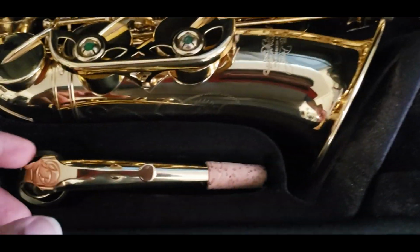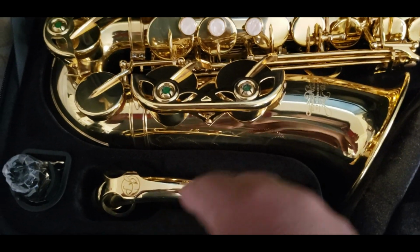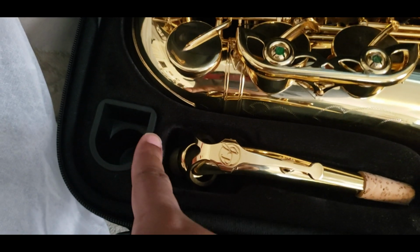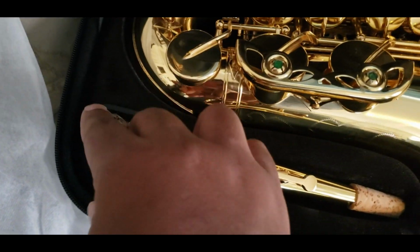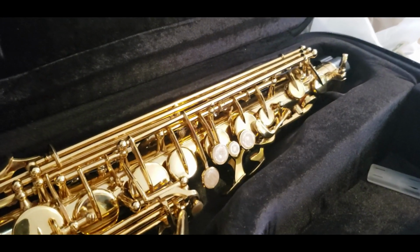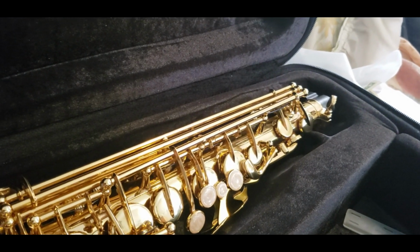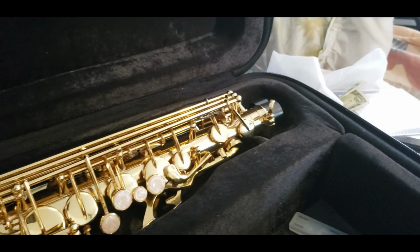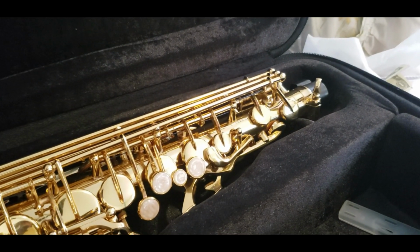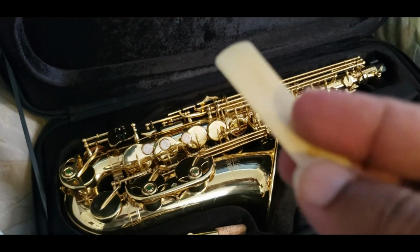One thing I don't like is how this neck sits in the case like this. This mouthpiece has its own little plastic container that's there. That's interesting. This is a good case that it comes with, but I don't like how it moves around like this in the case though. Chances are if I wind up keeping this sax, I'm going to wind up getting a better gig bag for it. I'm going to use the reed that it came with, this Rico 2.5.